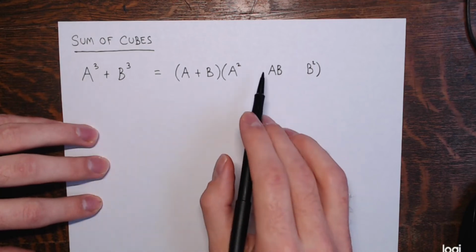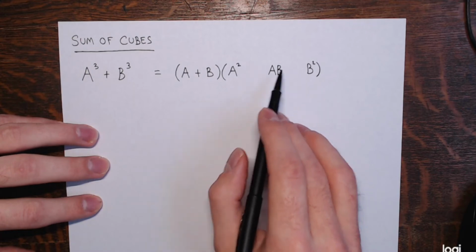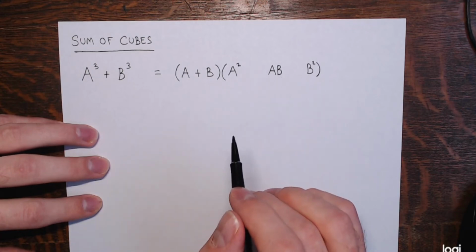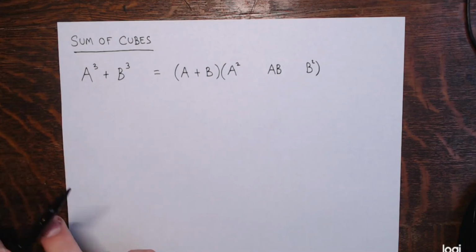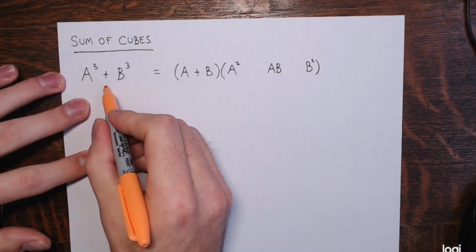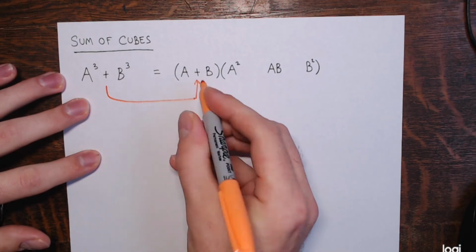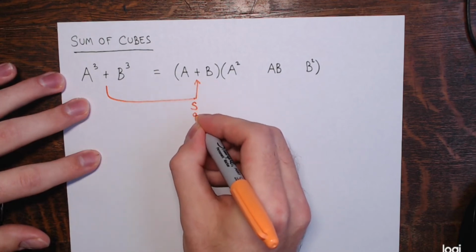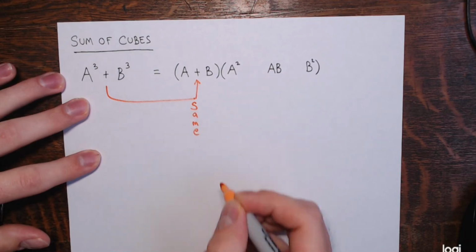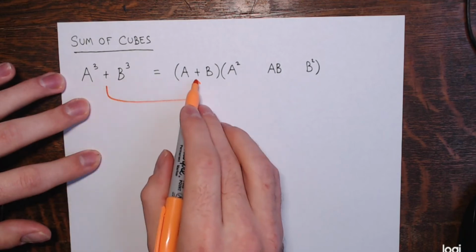Alright, now all I have to do is fill in these middle parts. What goes in here? What sign goes in here? Pluses or minuses? Well, there's a little acronym that you may have seen that might help with this. So if there's a plus here, there's a plus here, right? That's the same sign. Same sign. If you're doing a sum of cubes, this first factor I write is a sum. Same sign.